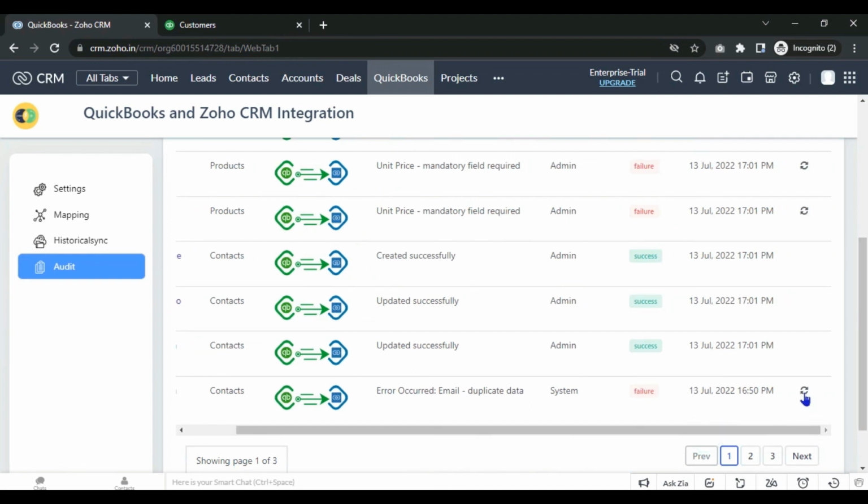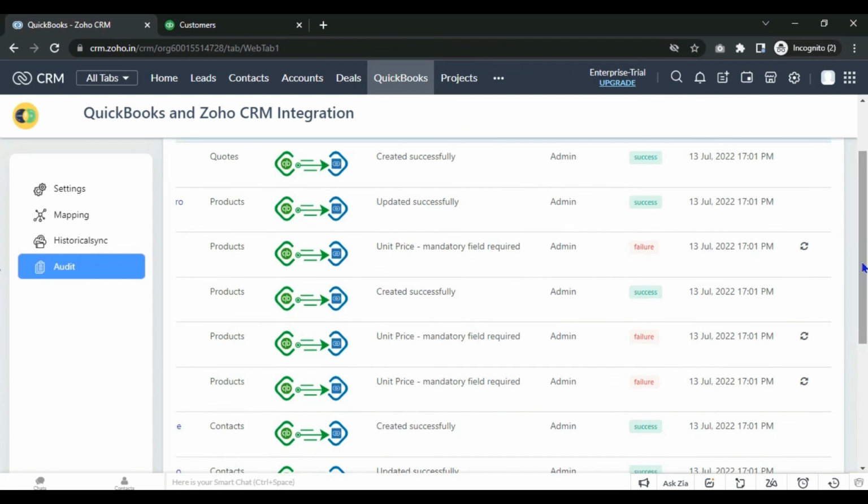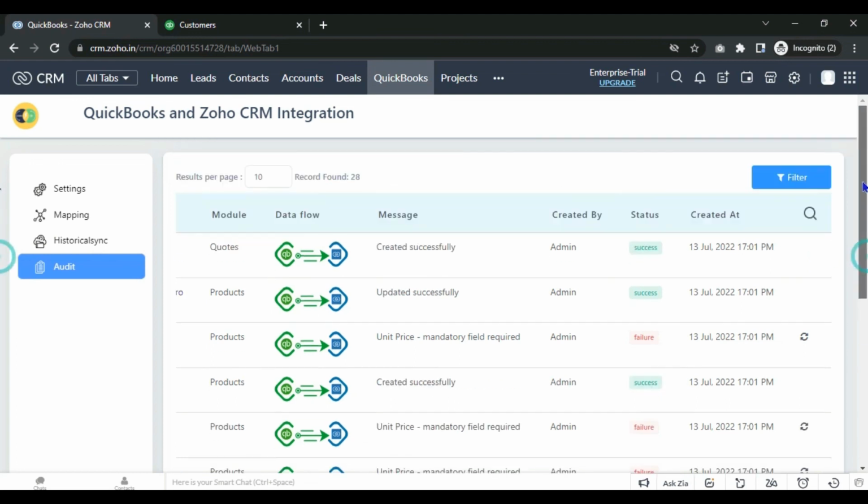Directly from here, you can resync the failed sync records just by clicking the sync icon showing beside the failed record sync column. You can see a filter option at the top. This is useful to filter the audit history of records synced between a particular period. Click on it.